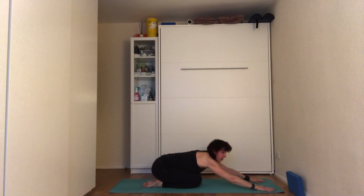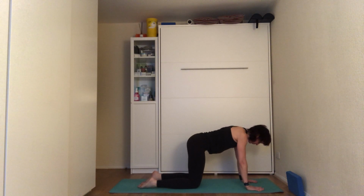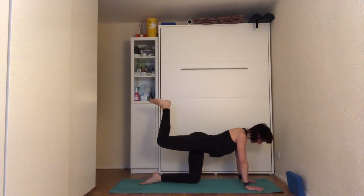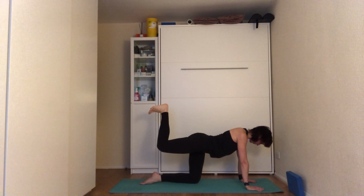Now very gently come into your hands and knees. Okay, so what we're going to do now, we're going to lift. So you're putting the weight onto the left leg and you're lifting your right leg off the floor so that the thigh is parallel to the floor, the knee is bent and the foot is almost as if you're trying to pull the sole of the foot on towards the ceiling. So you're flexing that right foot.